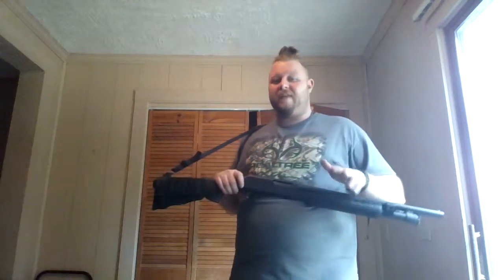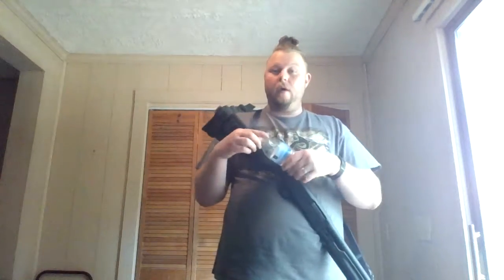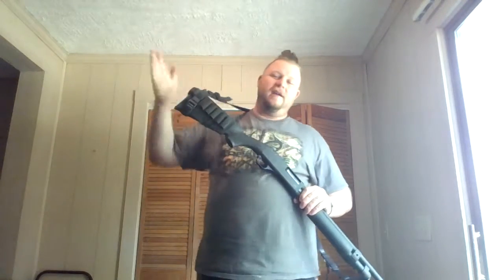Two, recoil. These things pack a wallop on both ends. Yes, I get it. Recoil control in a shotgun is a training thing. I get it. Reduced recoil loads exist, but they're typically not as powerful as their full recoil cousins. That's why you have reduced recoil loads and full power loads. The more power you have on this end, the more power you have on this end. Keep that in mind anytime you're dealing with a shotgun.